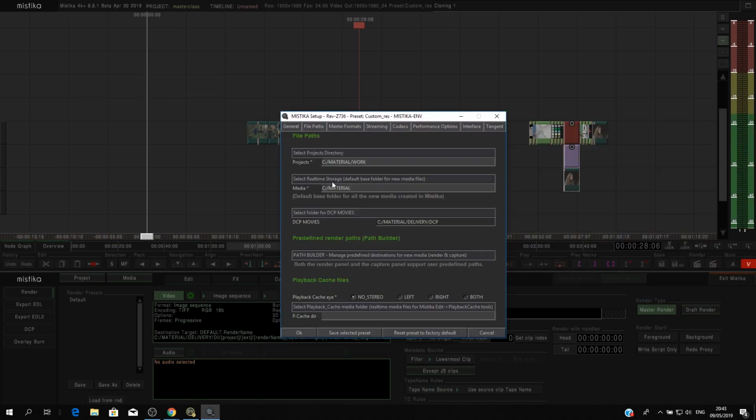I haven't explained this because it isn't entering too much detail. Basically, because Mistika has always been used in big companies for big projects, big blockbuster movies, etc., these kinds of companies demand a more organized way to work, and that's the reason why we have a very strict or very fixed project path system. So from here we can select the project directory, the project media, and of course we can use a central storage to manage all the media and all the projects. So every artist can work directly over that storage.